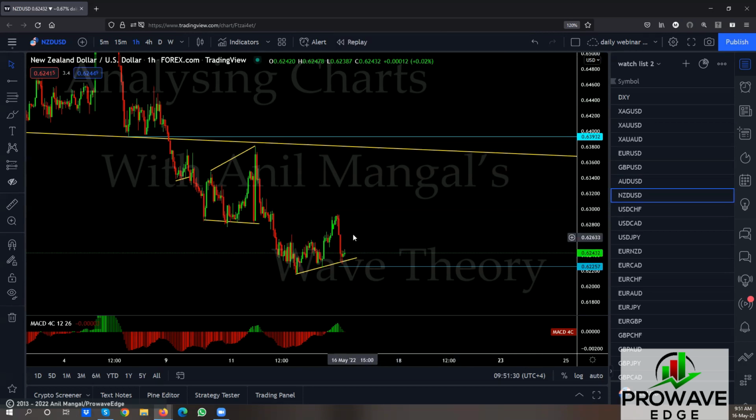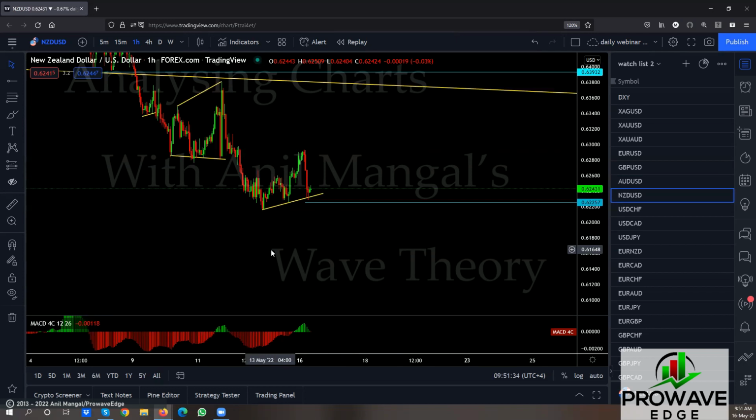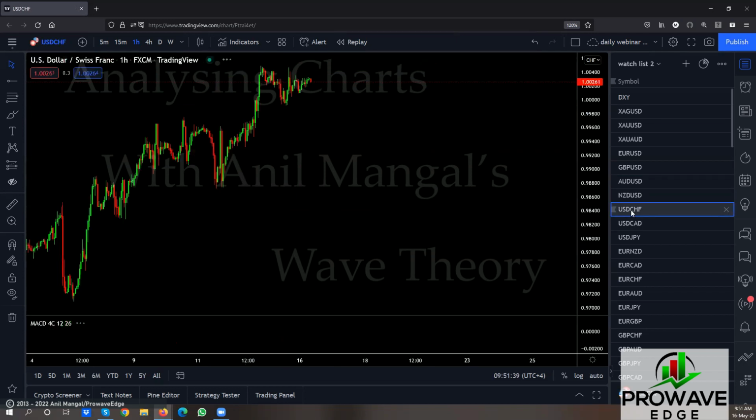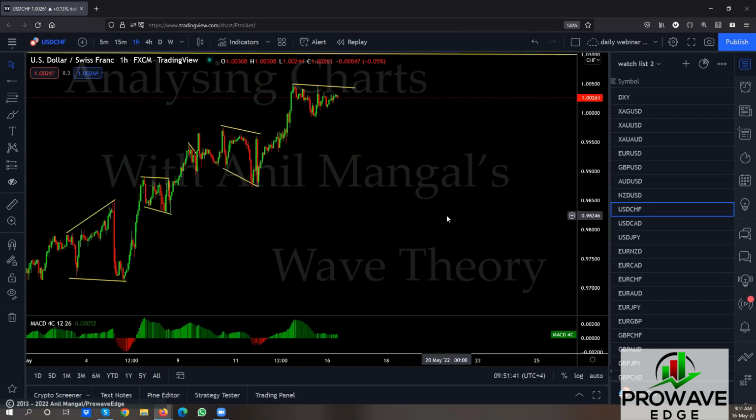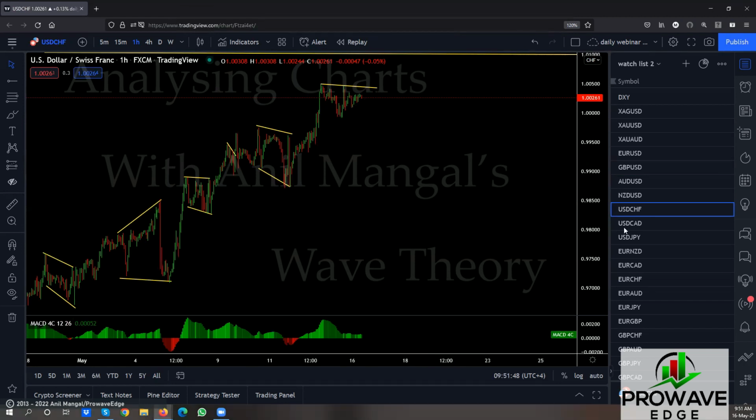So I don't think this is going to go back all the way to the top. I think this is going to drop one more. So we'll take this sell with caution because the pattern is complete. You can turn anytime. Swiss, it will stay here for a while. There's no rush. This one will probably come down here, go back up, come back here, and then I think we're making a big correction there for upside, and that might take a long time.